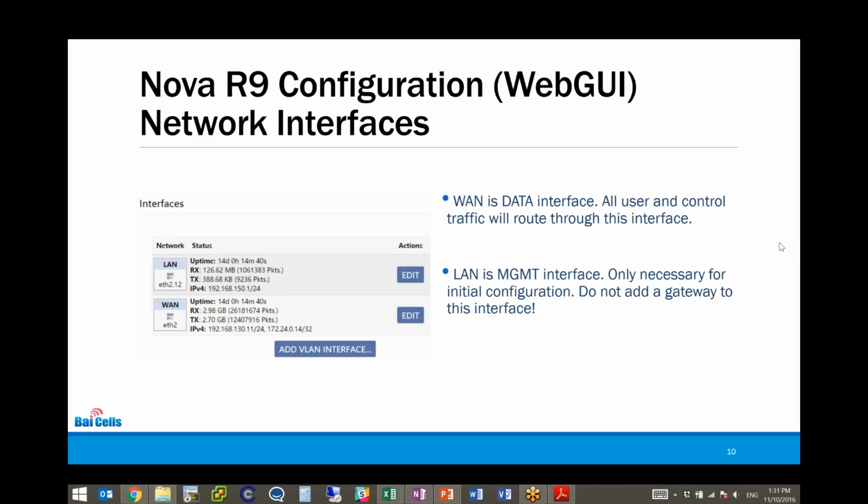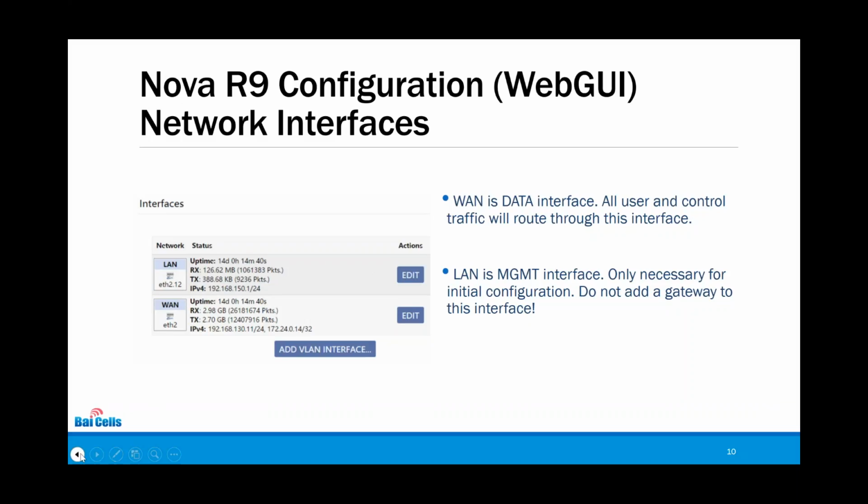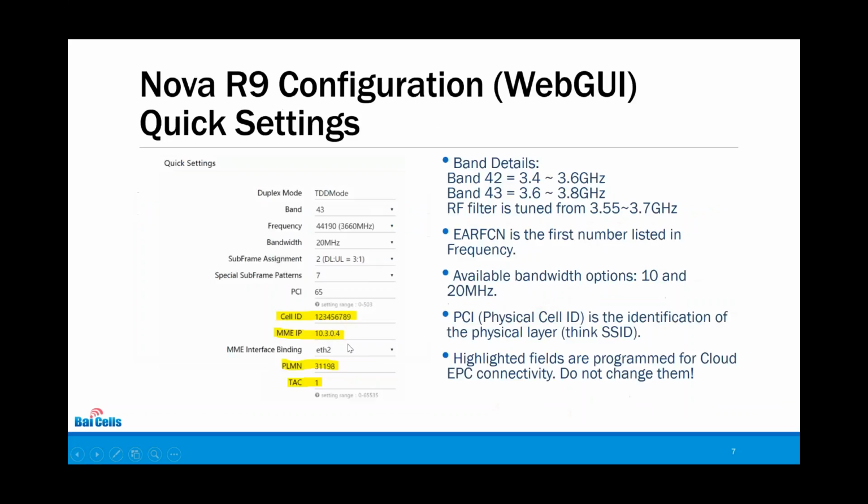And if they're using their own core, they change the MME address. What's one of those fields that you said don't change? I highlighted those ones, right? If you have your own core, you just change the MME IP to be the IP address of your core. You change the PLMN to match the SIMs on that core, and the cell ID, of course, and TAC.